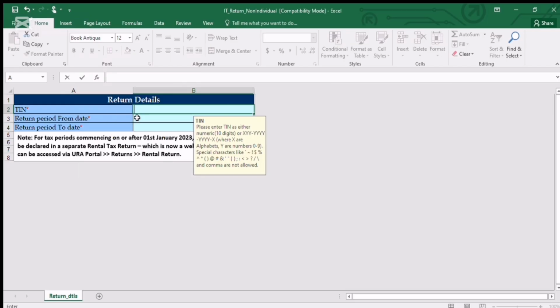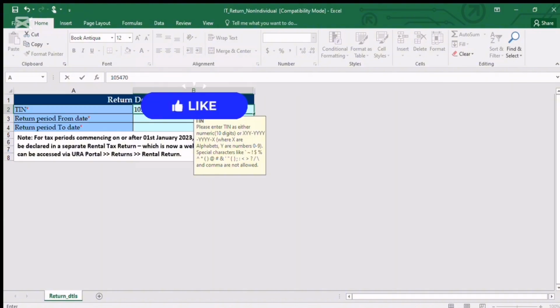So the downloaded file is an Excel sheet. What you do, you make sure that you enter in the entries which are provided. The one is TIN and the return period. For the cell where you're going to put the TIN, you make sure that you don't put in special characters.